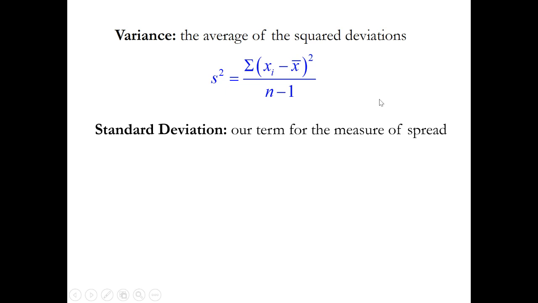Standard deviation, on the other hand, is what we're going to use to describe the spread. The standard deviation is the square root of the variance. Now, that's what we just called S. This is actually a much more commonly used term, so our calculator is going to report S to us. It's not going to give us S squared. To get it, we would just take our S and square it. Our calculator will find this data for us.